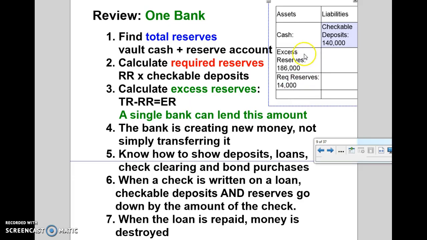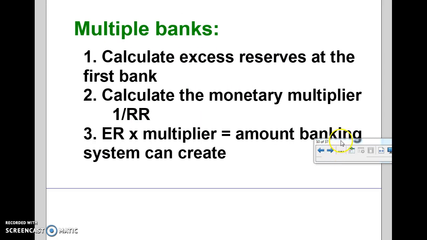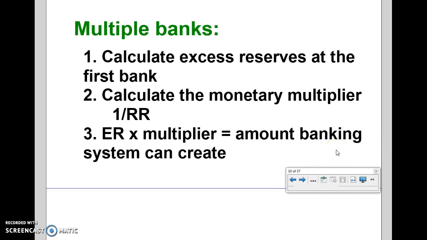Notice, of course, if they loan out this $186,000 and somebody goes and pays back the loan, so they give all this money back to the bank, all that extra money that was created by the loan is destroyed. That money is constantly being created and destroyed at a very rapid pace throughout our economy, but because of the multiplier effect, overall the money that is created is greater than the money that is destroyed. But of course, if there's too much going on and not enough deposits or not enough reserves to back it up, the entire system can collapse like a house of cards, which is what can happen when you have multiple banks. But the multiple banks is also what allows the multiplier.